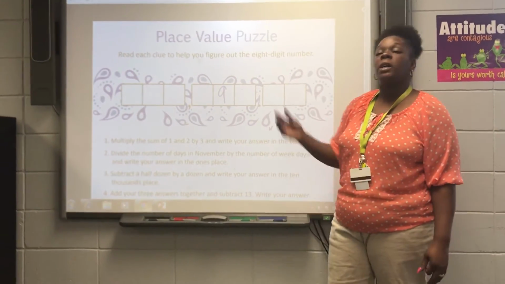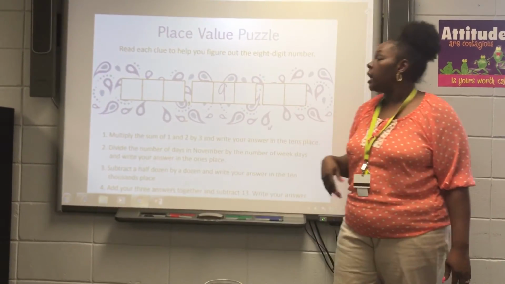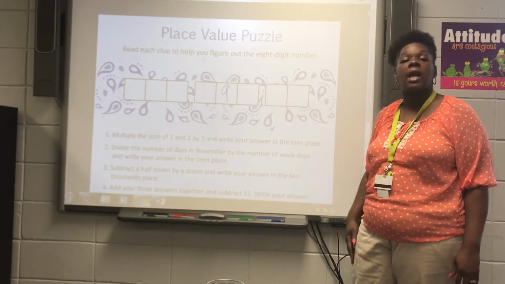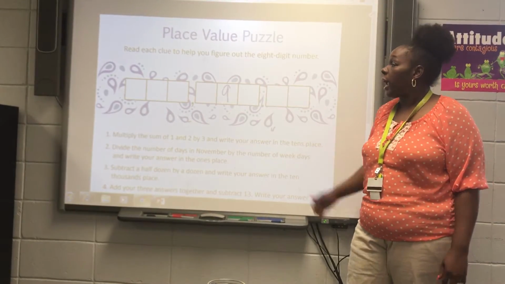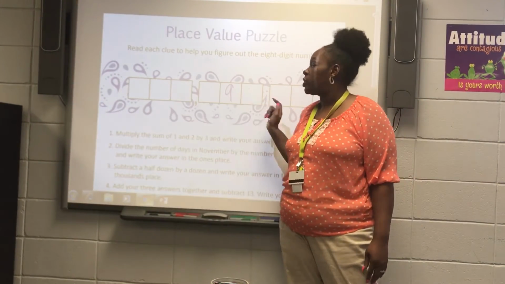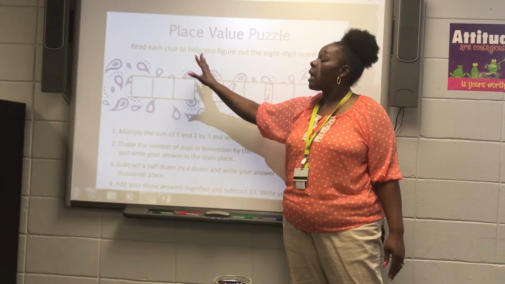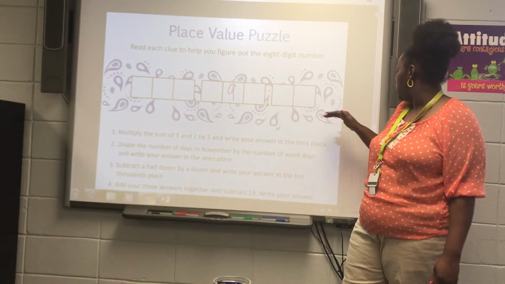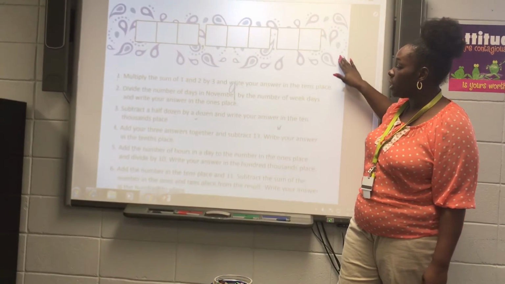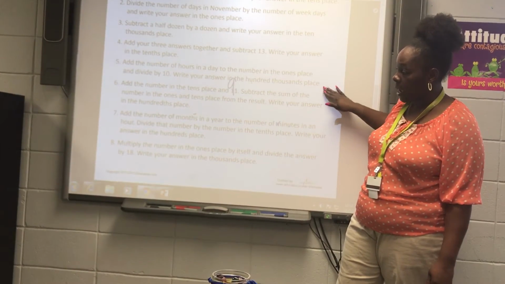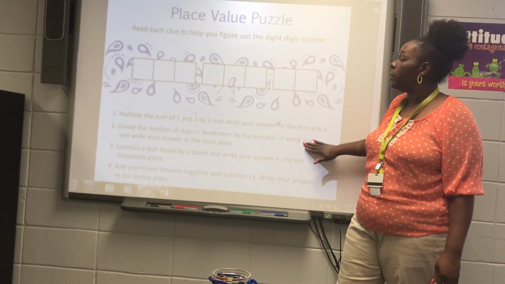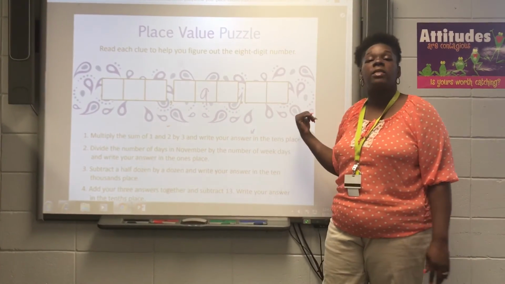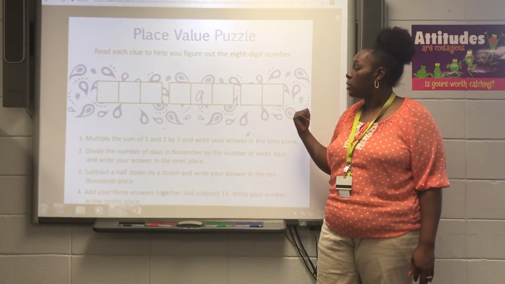And as the class works through this riddle, each student or each group would get an opportunity to come up to the board and fill in the puzzle, and we should come out with an answer. Each place position should have a number in it by the time they get through with this riddle. And as you can see, it goes all the way down to number 8. But they will be able to work as groups, and a student would come up to the board at this time to answer each riddle.